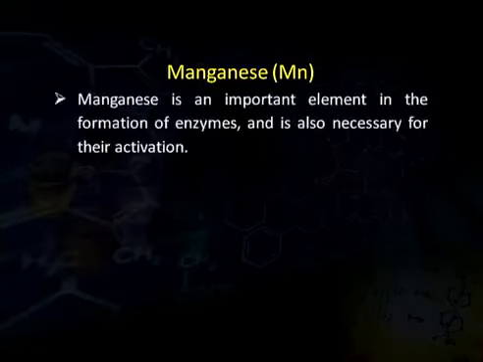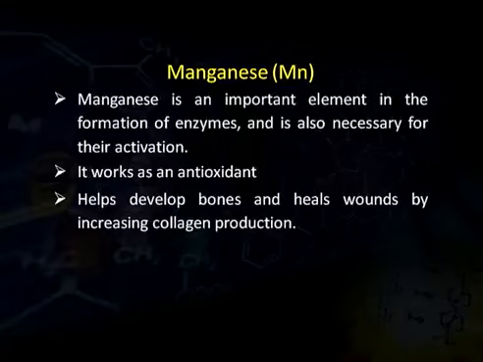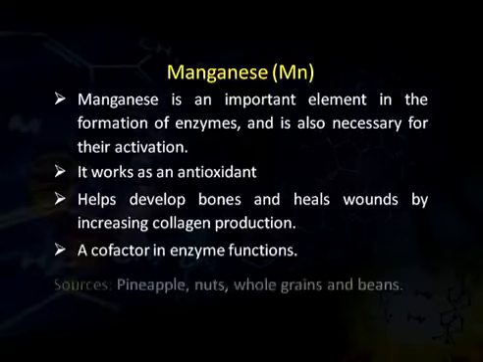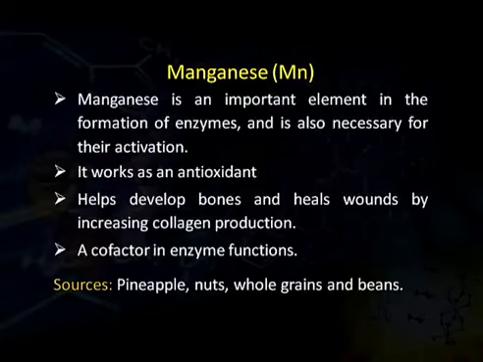Next is manganese. Manganese is an important element in the formation of enzymes and is also necessary for their activation. It works as an antioxidant, helps develop bones and heals wounds by increasing collagen production. It is a cofactor in enzyme functions. Its sources are pineapple, nuts, whole grains and beans.